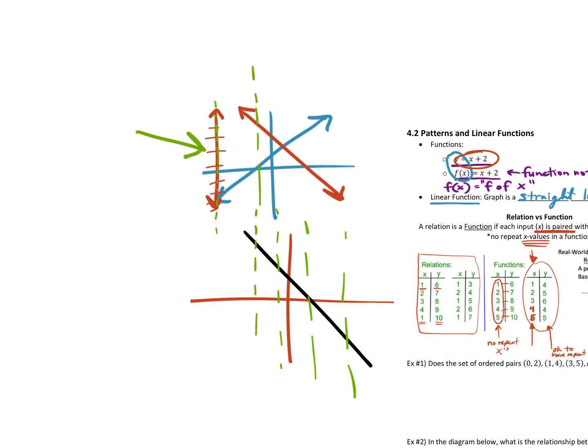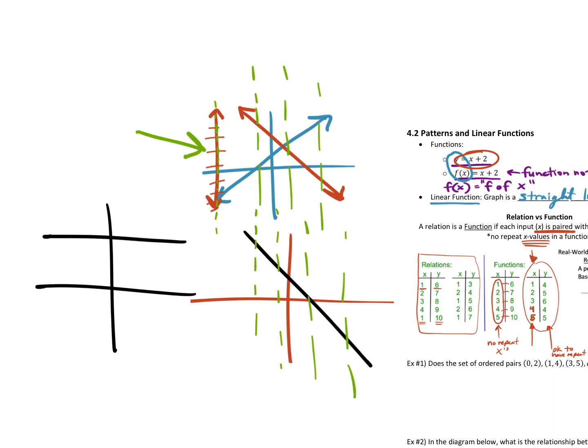But if I go with the red one here, I never hit 2 points at the same time. So if I did something like this, if I do the vertical line test, 1 point, 1 point, no matter where I go, I get 1 point. What do you notice about the y values of that line? The y values stay the same the whole time, okay? So it is okay to have repeat y values. It is not okay to have repeat x values.